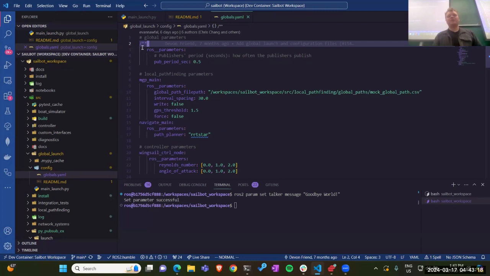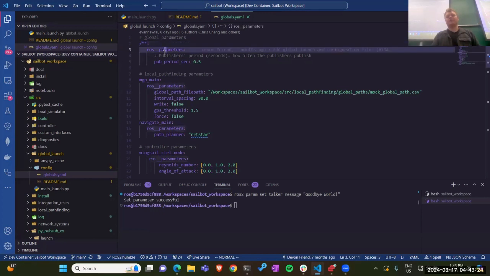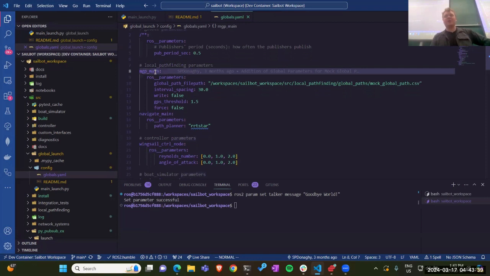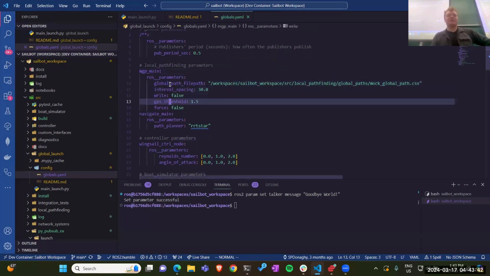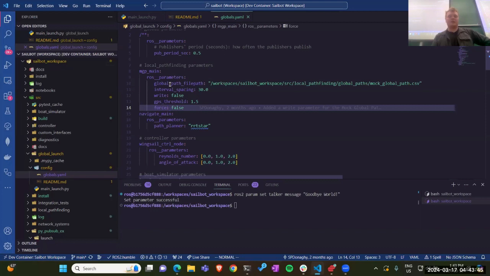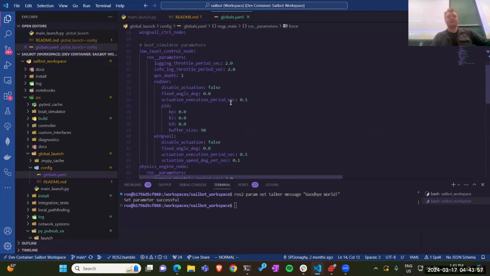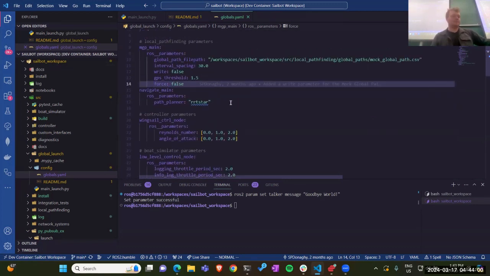So typically how it works is you start with the ROS node that you want to associate your parameters with, and then you put all your parameters underneath ros__parameters, and then you list all your parameters below. So for example, this is local pathfinding here. Local pathfinding looks like they have a ngp_main node, and they have these ROS parameters associated with them. And these parameters are only associated with that node. They cannot be shared with other nodes. And as mentioned before, all these values that are specified here are default values. So these are values that are read in on startup.